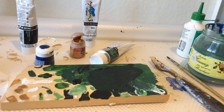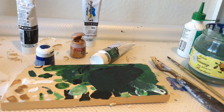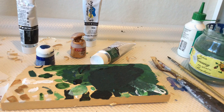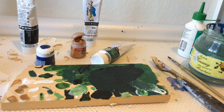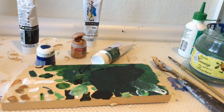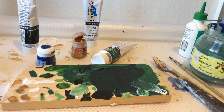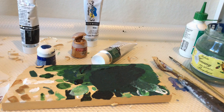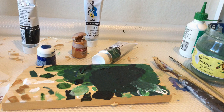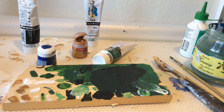The paint job on it is pretty simple. I was going for a pretty cartoonish look on that part, so I haven't done any weathering on it. I just pretty much took the sword apart, each piece apart, and then painted them by hand separately. It's not really anything more advanced than that.